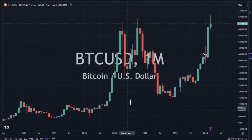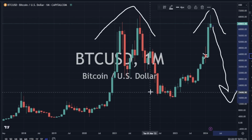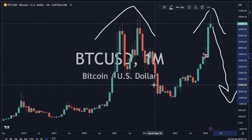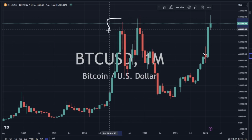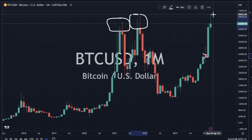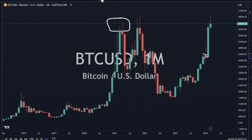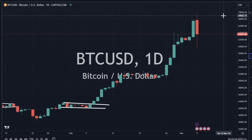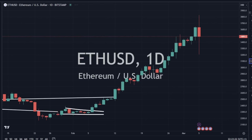This could be a double top. And then this goes all the way back down. That is probably what's going to happen with the NASDAQ eventually. I don't know if it's the top yet. We always get selling pressure, these wicks at the top. We're getting a wick at the top today. I'm not convinced yet, but generally you get a big selling pressure day, you get a wick at the top, something occurs at the top here, and generally that's a reversal candlestick.